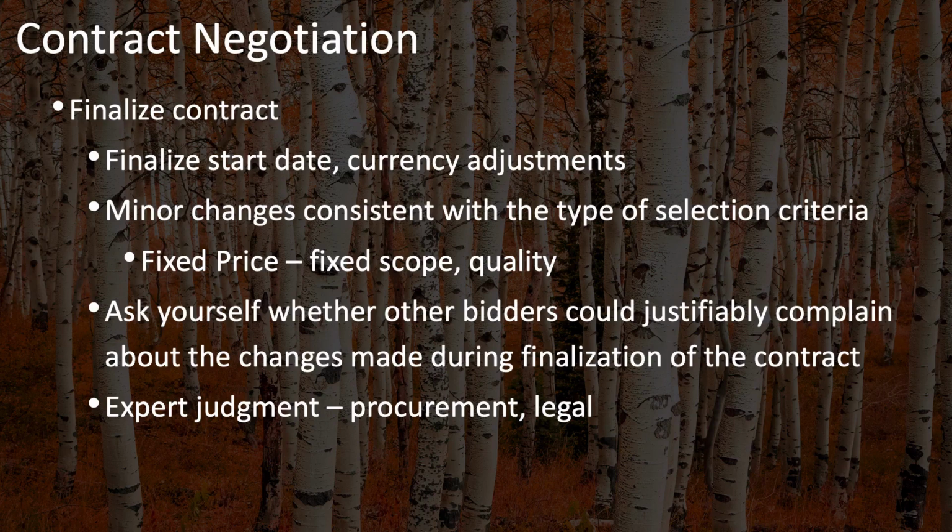For example, if you're using a fixed price contract, then that has a very fixed scope and quality that you shouldn't be adjusting very much. The bottom line is you should ask yourself whether or not other bidders could justifiably complain about the changes that you've made during this final negotiation of the contract, whether they would justifiably feel that someone else was given an unfair advantage by being able to make certain last-minute changes.